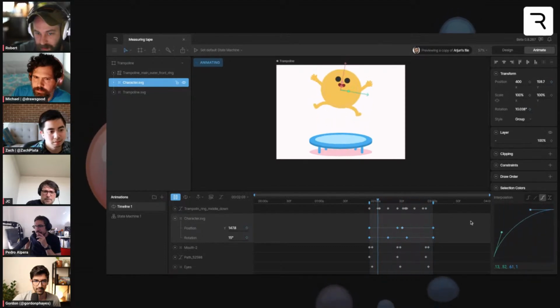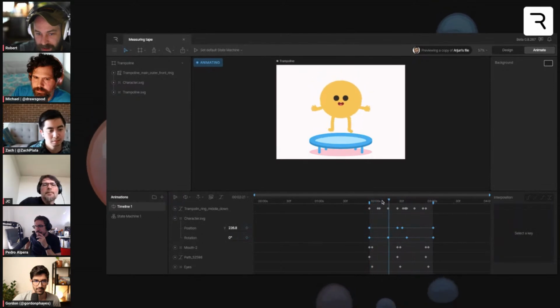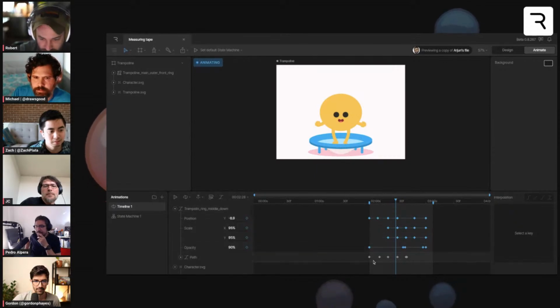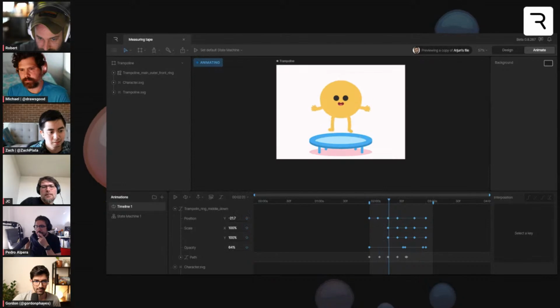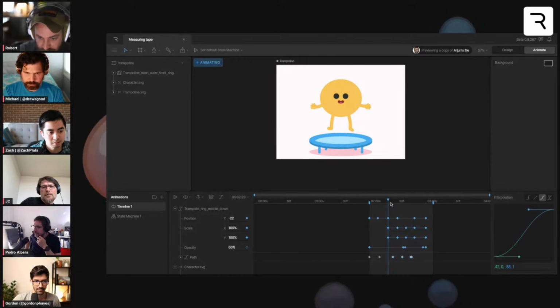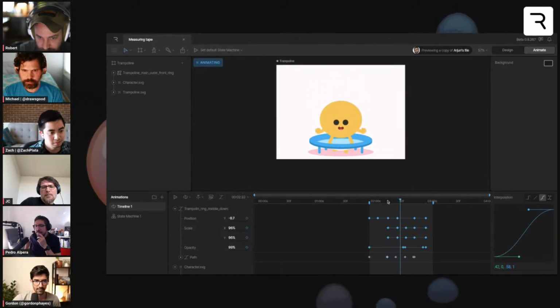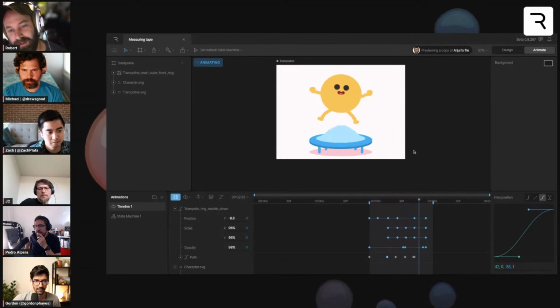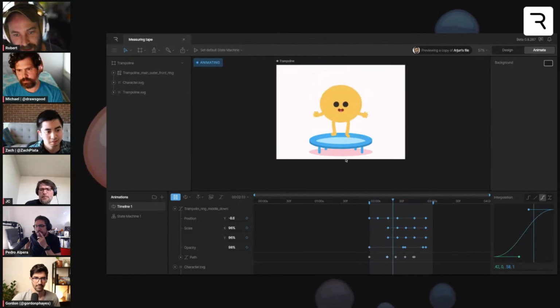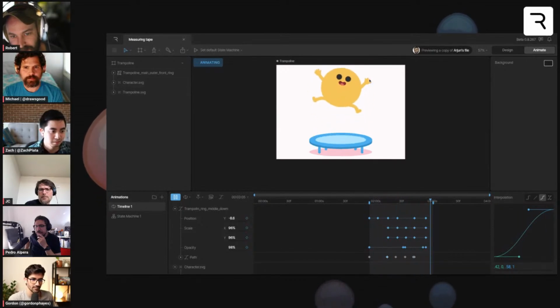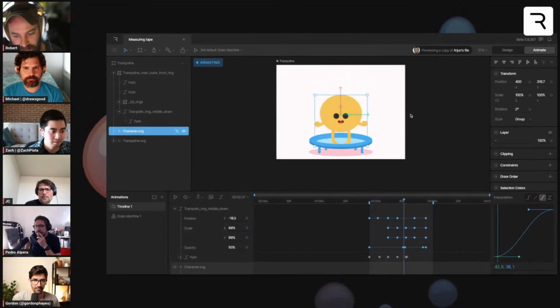Something like that. And then obviously by changing this, you're going to have to change the trampoline a little bit. And I think that's just this path here. So I think it's these two keys. I think this needs to move forward. And this one needs to move forward. That's a little bit closer. And then the feet are poking, but just removing those keys and adjusting the interpolation of the Y, we can see the difference.